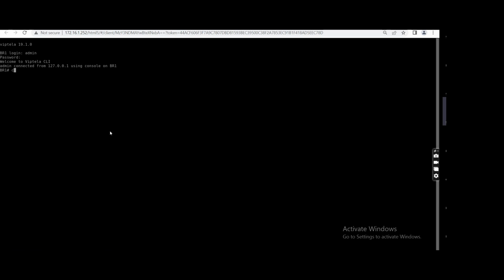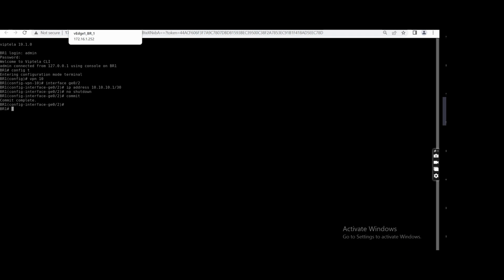So config d, VPN 10 interface, I am using GE0/2 for VPN 10. IP address 10.10.10.1/30. No shutdown. Commit. That's it.